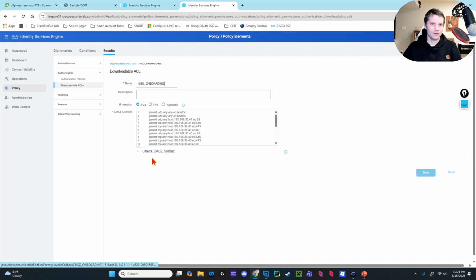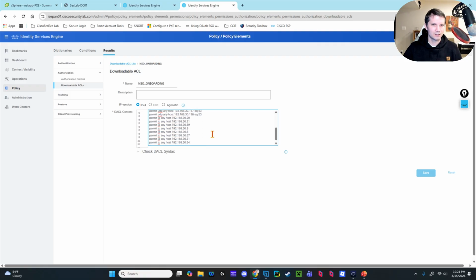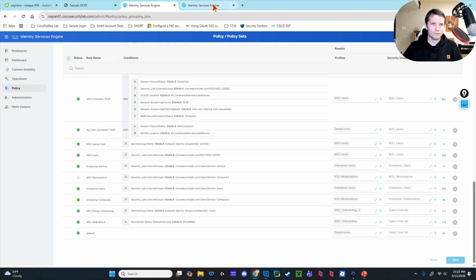Come down here, NSO onboarding, and you'll see that it's everything I talked about earlier. It's an ACL that allows DHCP, it allows TFTP, SMB, HTTPS, and HTTP to both of our NAS IP addresses. Then it allows DNS to our DNS servers. It allows communication to ISE servers. It allows MECM server. It allows Active Directory servers, and then some of our security apparatus, things like Tenable and other things. But the point is, it can't talk to everything on a network. It can only talk to these few things, and these few things which are necessary to get it online and healthy.